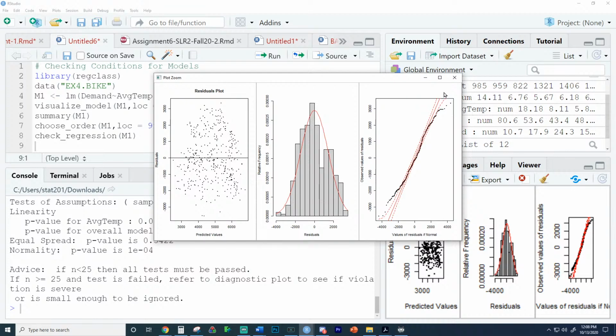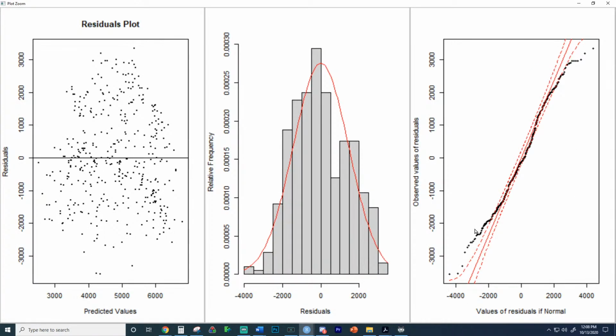So now when we look at the normality of the residuals, which is this plot right here, this is not the linearity, this is normality of residuals. When we look at the normality of the residuals, we see that there is slight issues on the low side and slight issues on the high side. There's some outliers there. Those are those 3. Overall, I'd say it's pretty decent.